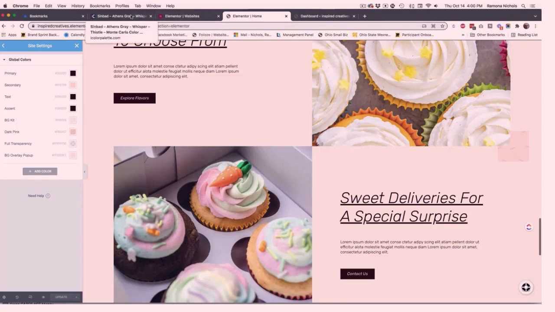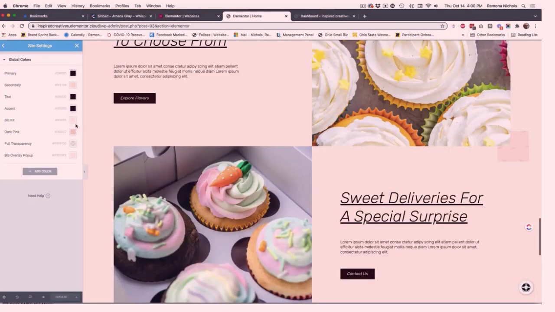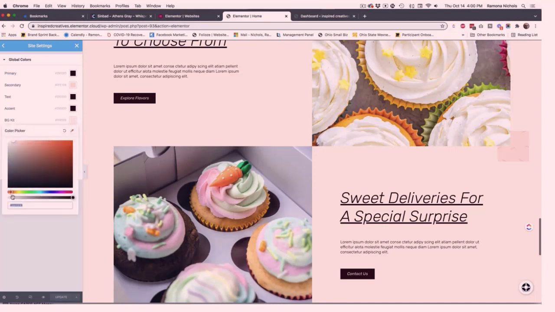And remember, I can go back here and I can find my hex values. So I'm just going to grab this. I'm thinking that I really want that a little bit darker, but we're just playing around. BG kit, we're going to change that.